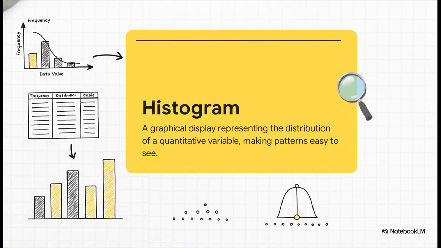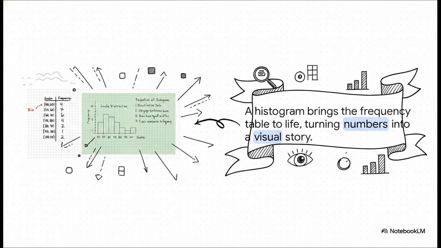And that brings us to the star of today's show, the histogram. A histogram is basically a graph that brings our frequency table to life. Its whole reason for being is to show us the distribution of our data, the overall shape and pattern, all in a single glance. And this illustrates that transformation perfectly. The intervals from our table, the height ranges, become the horizontal axis at the bottom. And the frequency, the number of students in each group, determines how tall each bar is. Our table of numbers is no longer just a table, it's become a visual story.